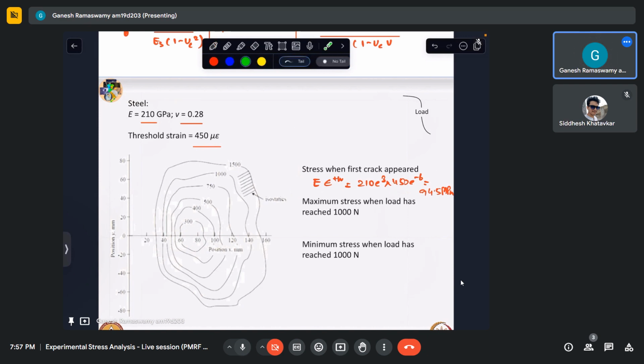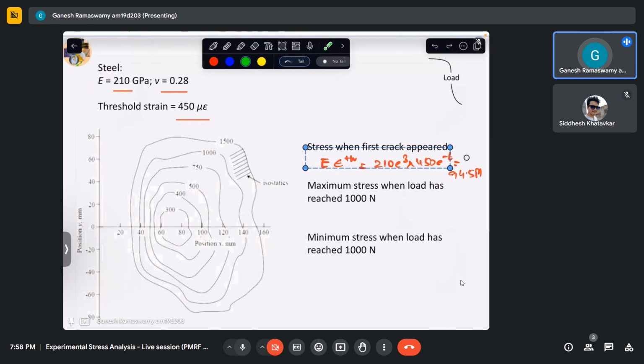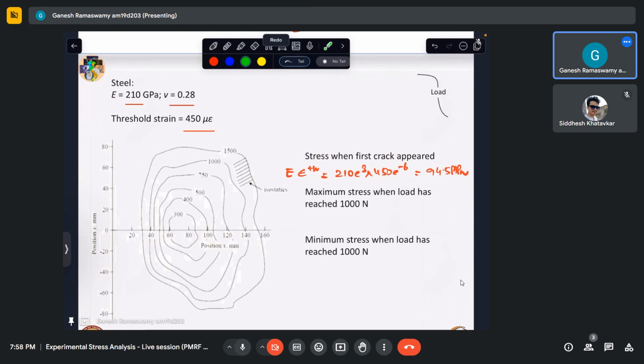So this was the stress when the first crack appeared. And the first crack appeared at a load of 300. Even as per the pattern, we can see that the load applied was 300 Newton when the first crack appeared. Now, as we progressively load it, this is the peak load zone because the first crack appeared from here. As we go on loading it, when this reached its peak, naturally in the other portions the stress was much less. Now we are loading it beyond that. So the peak, whichever is loaded more, that area also keeps on increasing. That is why the cracks are progressing.